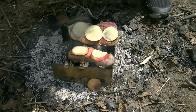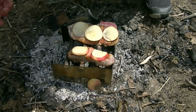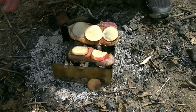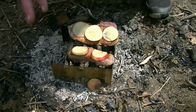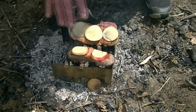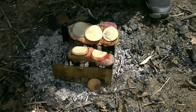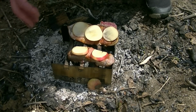But just to kind of bring together all my comments like I've been mentioning, I really like the extremely simple setup. It's pretty light for its footprint. It works great as a pot stand. There's enough surface area on this grill on top that you can cook a small to medium-sized piece of meat and still have room over to the side to make a cup of coffee or a broth or something else. It folds down nice and relatively flat, so you can fit it just about anywhere in your kit and it not be obtrusive or in the way.